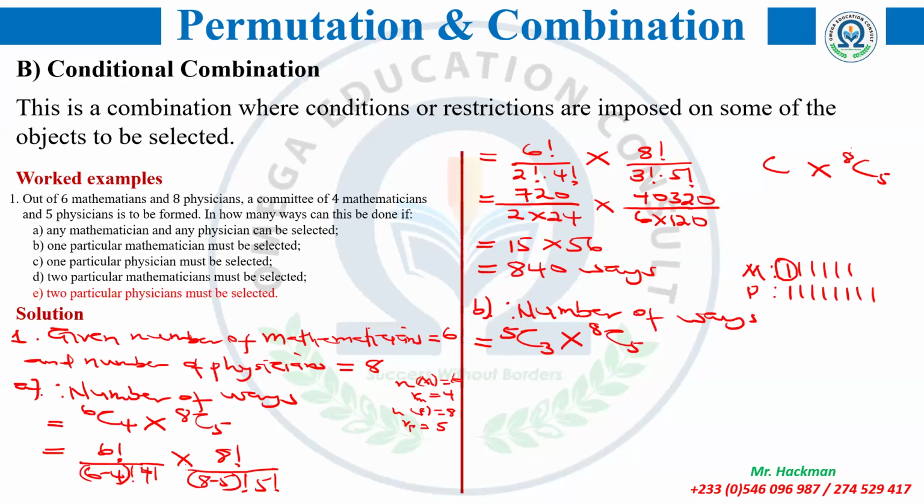Okay, in a way it plays a role. That's why I told you immediately that it is conditional. Something will happen in your formula, and especially your n will be affected. At least your n will be affected. In certain situations, both your n and your r will be affected. And you saw that in this case, our n was affected, and that also affects our r. It affected our r. Can you see that?